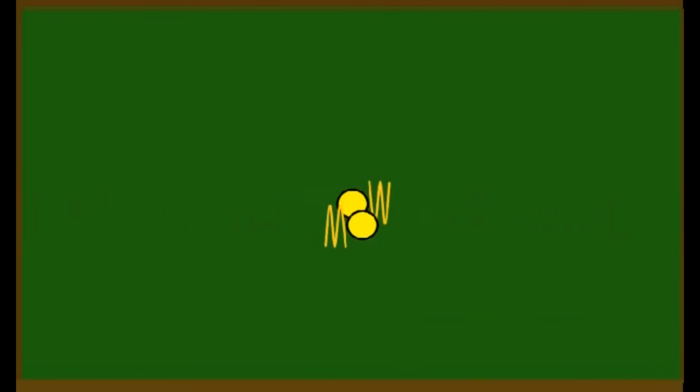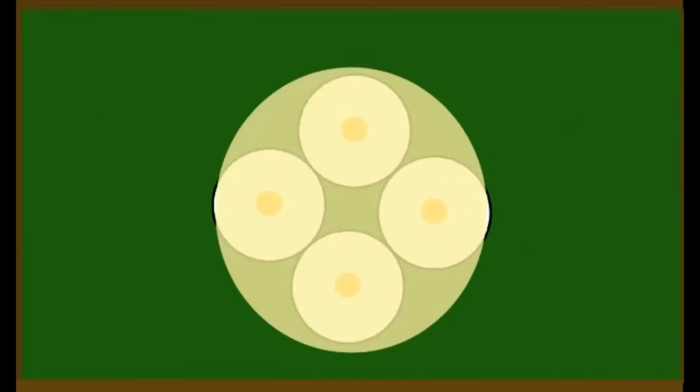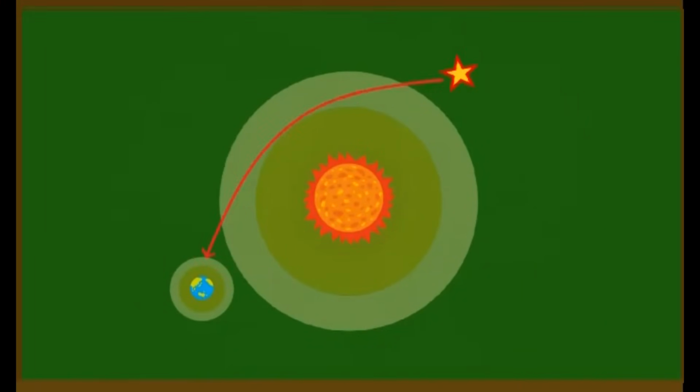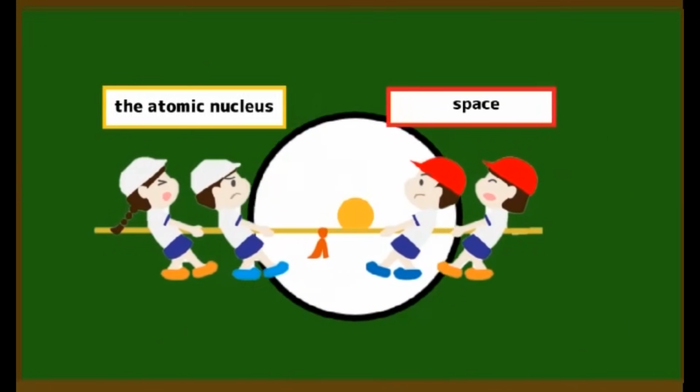As a result of taking the shortest time path, starlight curves around the sun and reaches the Earth. So, this means that a curved path is faster than a straight one, right? Yes, therefore, this observation indicates that light slows down as it gets closer to the center of the sun. In other words, the speed of light is not constant. That makes sense. But why does light slow down as it gets closer to the center of the sun?